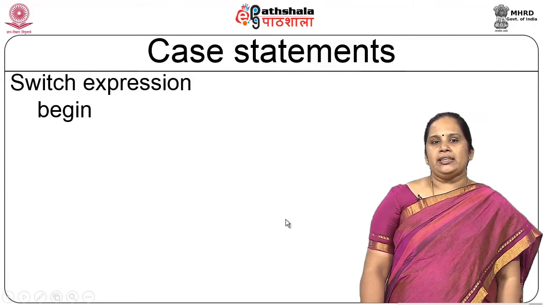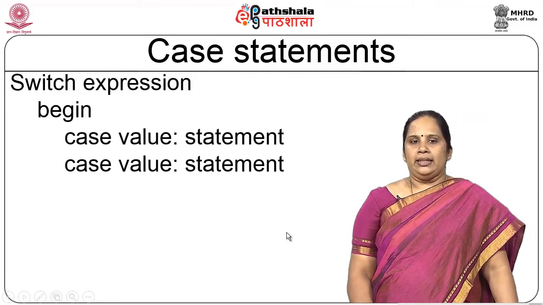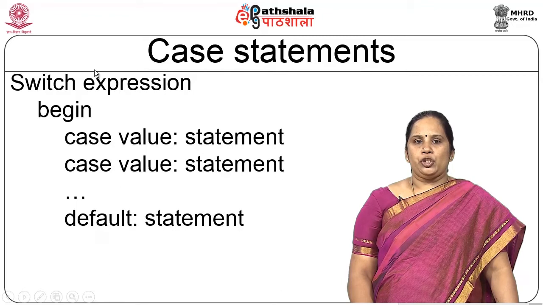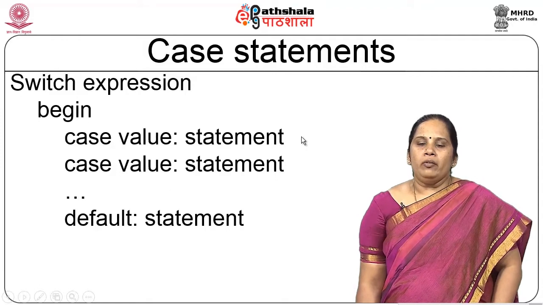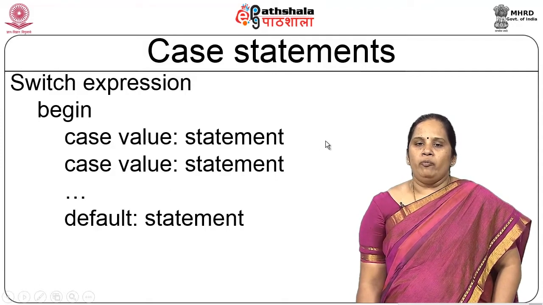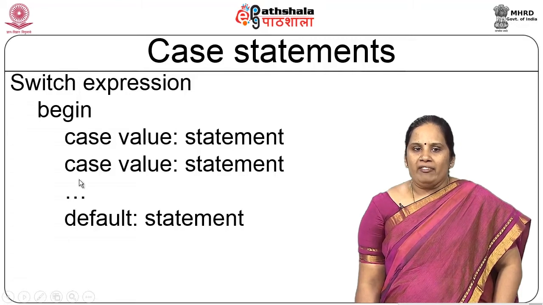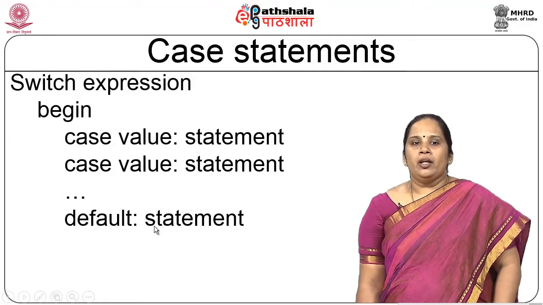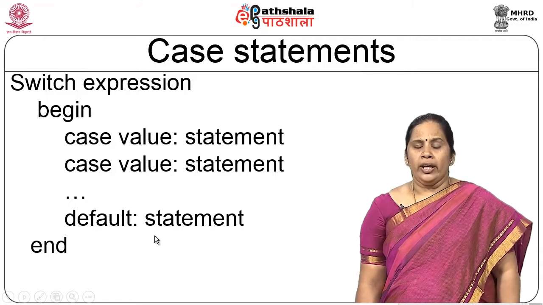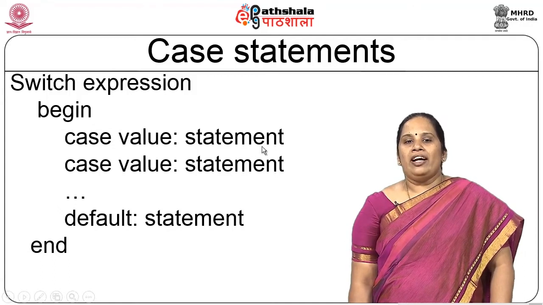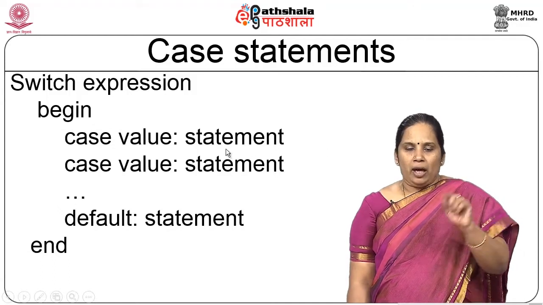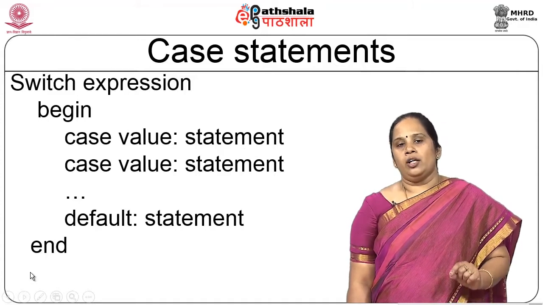Now switch case statements typically have the following syntax: you will have a switch on an expression, then there will be a begin, and you will have so many cases here. Under each case you will have a corresponding statement. Now the statement will typically end with a break, meaning that I will typically evaluate only one statement as part of the body of the switch. So in that case, supposing it matches the first value, I will evaluate only the first statement. After that I have to come out of the switch case construct itself.